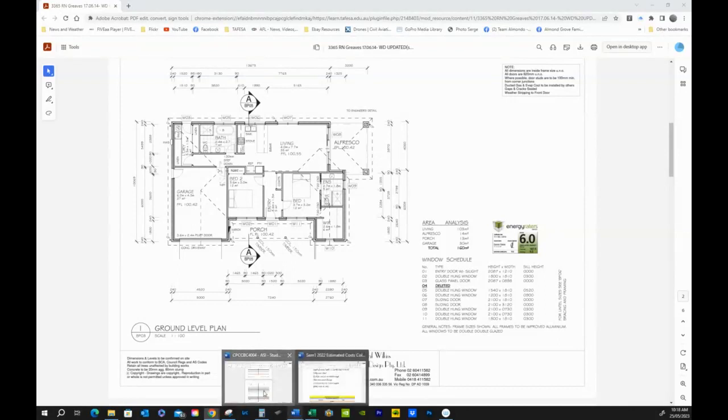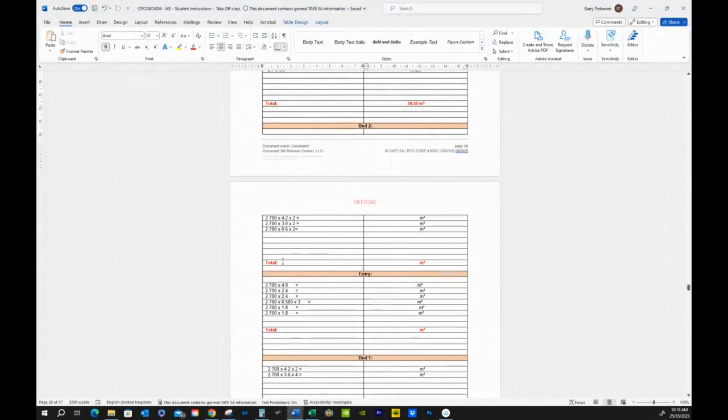So let's bring up our sheet, and there you can see it. You've got 2 at 4.2. You've got 3 meters by 2. So there it is there. Now we've got a half sheet over the top of a door because you've got a pretty big window.